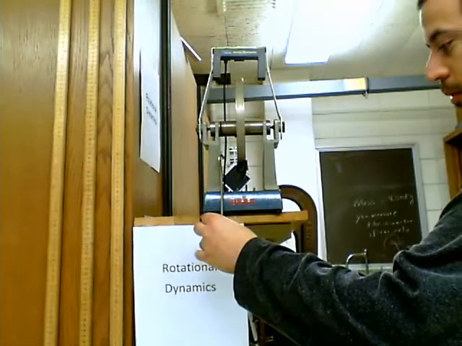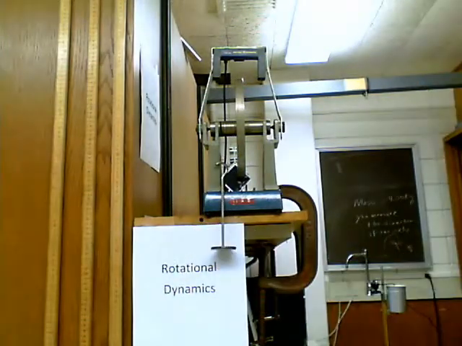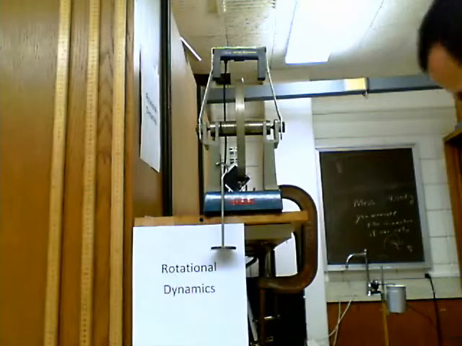Now we're ready. The next step is we need to find the mass needed to have this disc rotate at a constant velocity. Now this will be the tricky part. So right now I'm going to start out with 50 grams. I'm going to add it already to a 50 gram mass holder. So that's 100 grams total. Now we will be using different masses than the masses that the lab calls for. So just make sure you follow the directions.